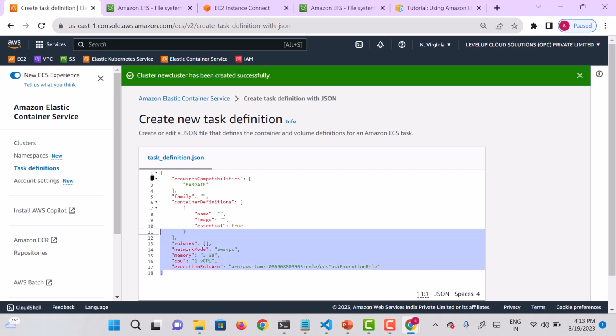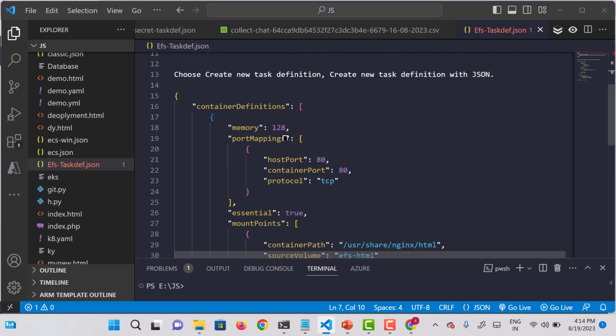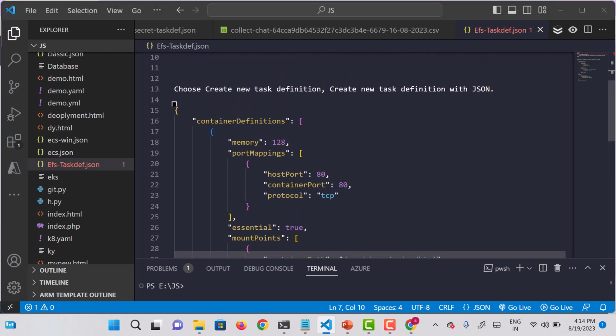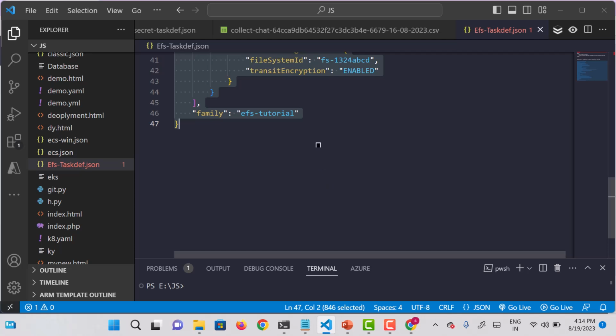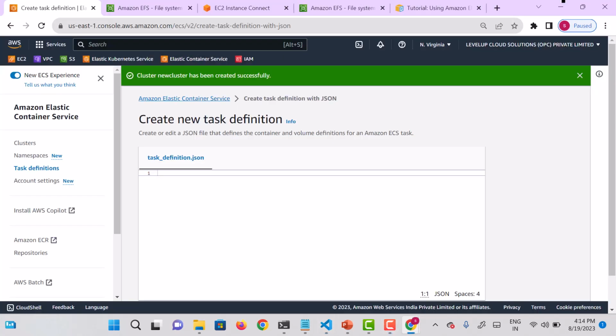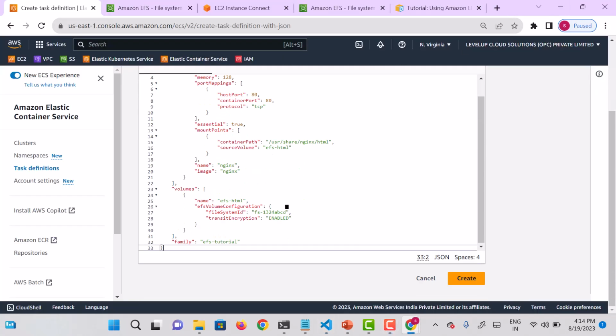Now let me delete this and let me open my Visual Studio Code, and you see the task definition here. Let me copy this. Paste this here, and then all I need to do is that I need to change this file system ID.